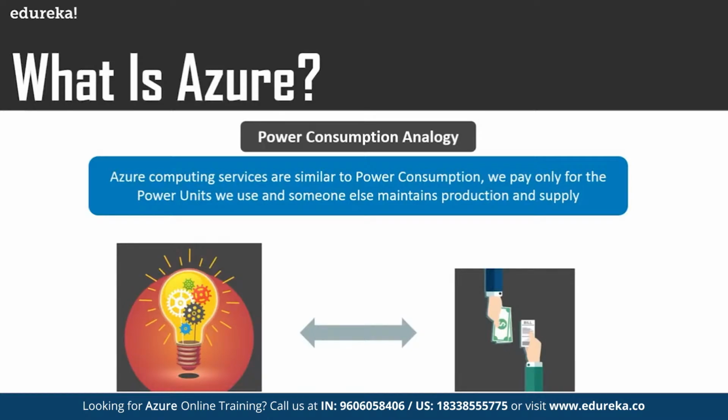How does it do that? If you take a look at this power consumption analogy, what you would notice is when electricity flows into your house, you consume the electricity, and at the end of the month you pay the bill for the units of electricity that you've consumed, right? You do not have to worry about how this electricity flows in, who manages it. And once the electricity goes down, all you have to do is call the power suppliers and they take care of it, right? You do not have to worry about managing the units you've consumed. All you have to do is take a look at the bill and pay the bill. So basically what is happening is someone else is taking care of all the things that are related to power consumption. All you do is outsource this work to someone else.